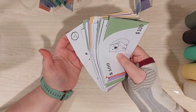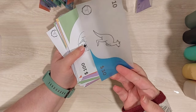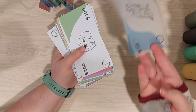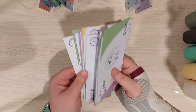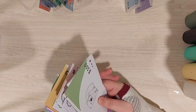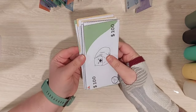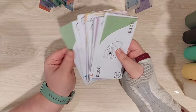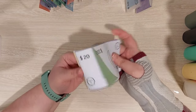I've just finally upgraded to printing it on see-through paper and laminating it. But even this took me a while to do, so it's okay. Just print it on paper, and I used it for paper and it worked completely fine. I've just been finding it, with my cash counting, it's been annoying me, and the texture's just an ick for me. So I've decided to kind of get rid of this.